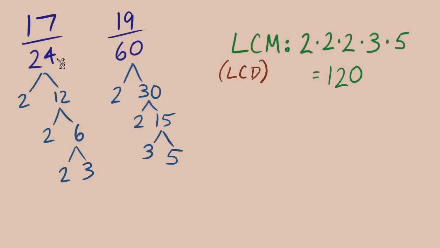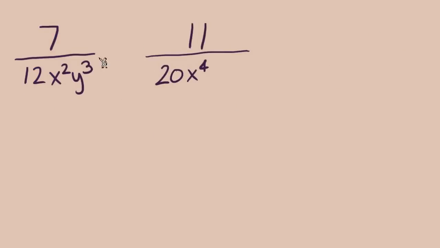LCM, we're looking at the LCM of these two denominators, and then when we go to use it in a problem for adding and subtracting to make a common denominator, that's when it becomes an LCD. And LCD is just a more specific way that the LCM is used, but they really mean the same thing.